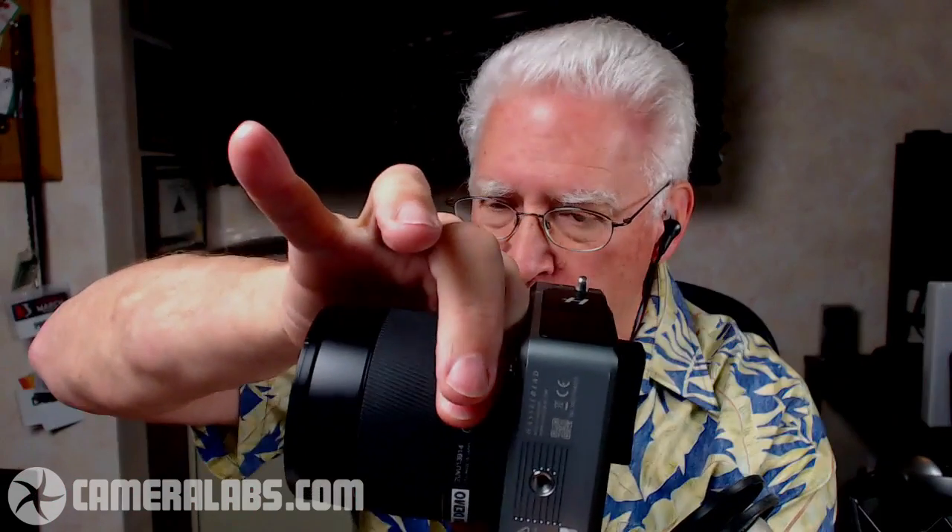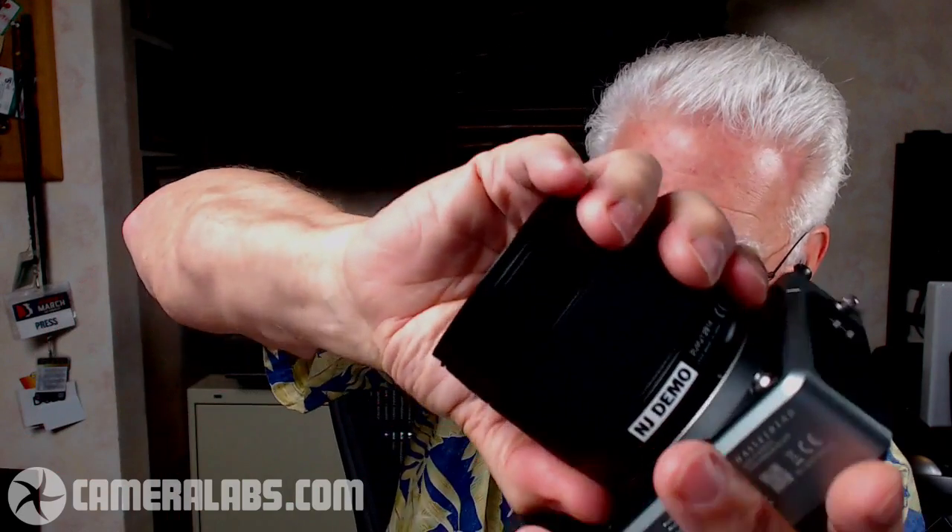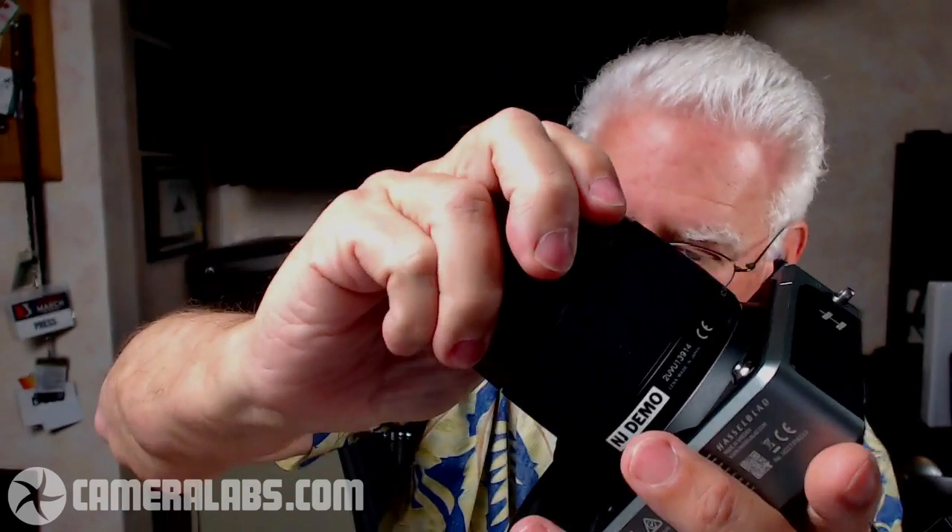One quirk of the lens design is that the large focusing ring extends so far back toward the flange that mounting and dismounting lenses is awkward — you have to grab the lens far out to properly mount it. The camera is mirrorless; shutters are in the lenses rather than the body, which is why the body is so narrow and thin. The bare sensor is impressively large.